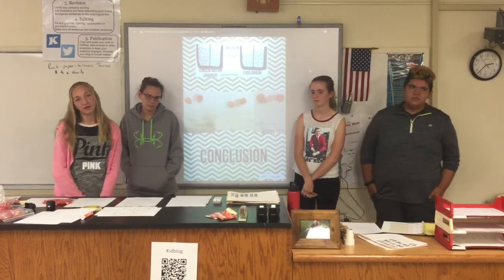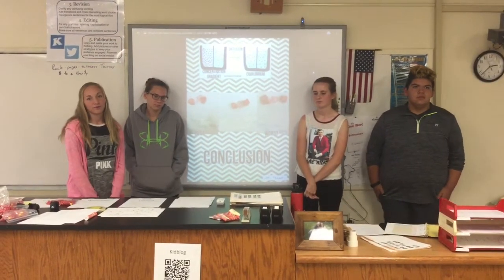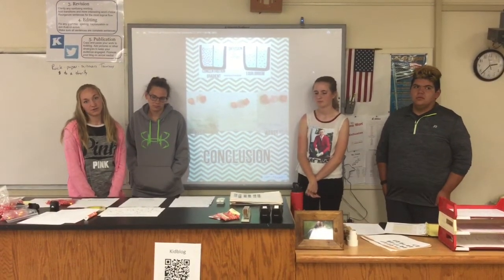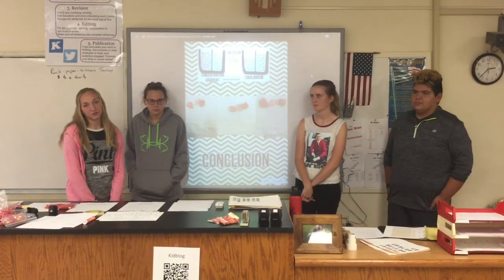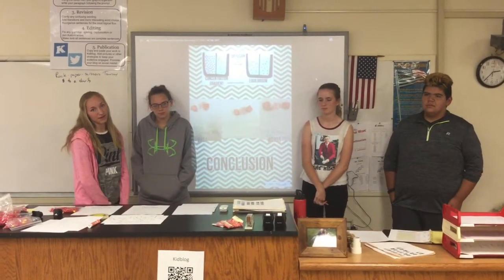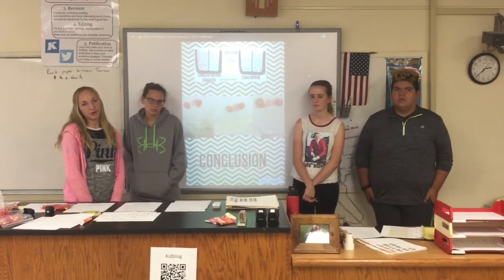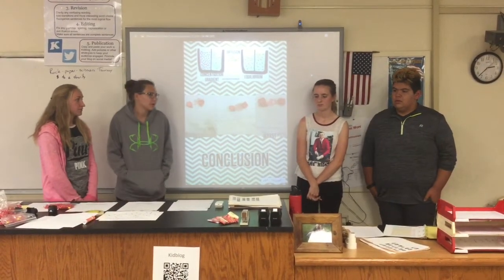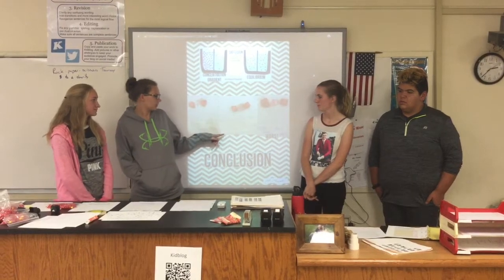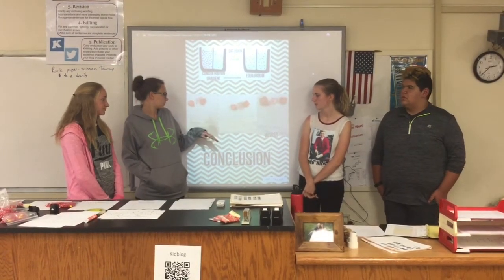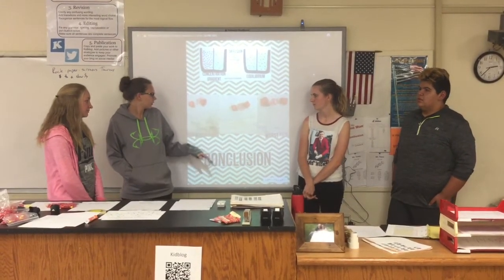Our dependent variable was how far the food coloring got to the middle of the egg, and our control variables were the size of the egg, the beaker size, the amount of water, and the amount of food coloring. Our control group was number 2 because it was just the regular temperature.